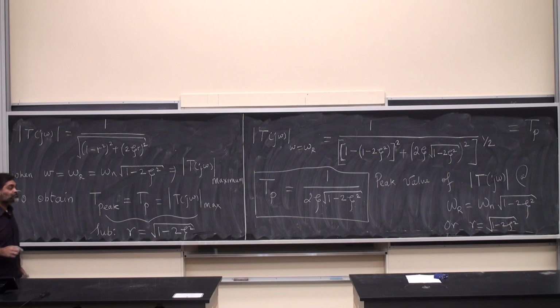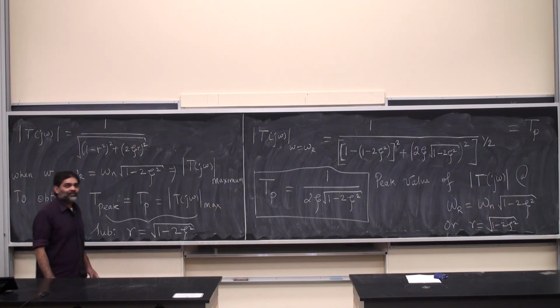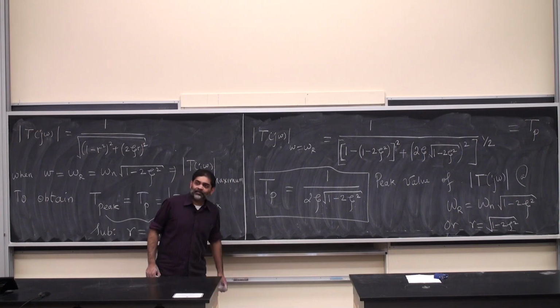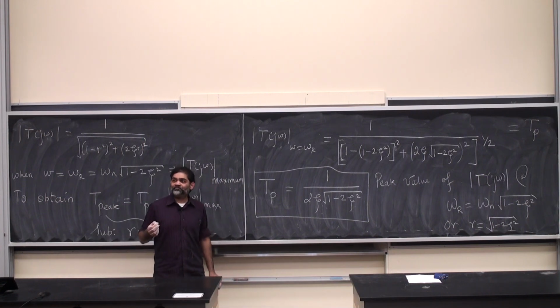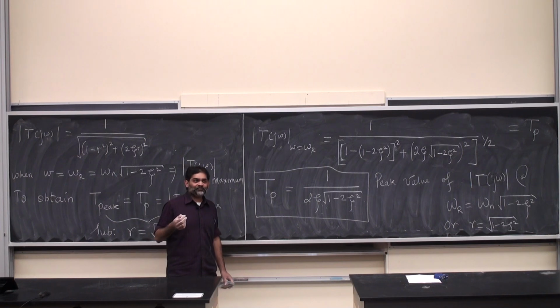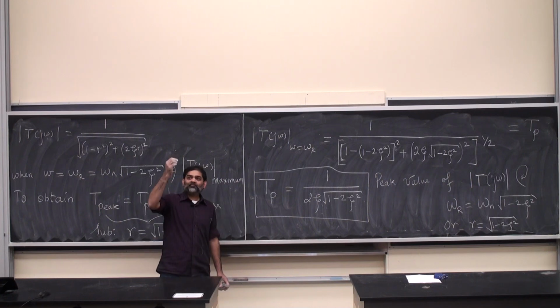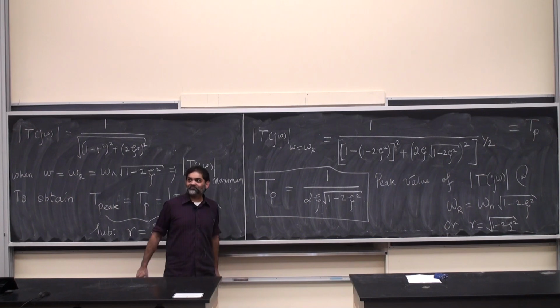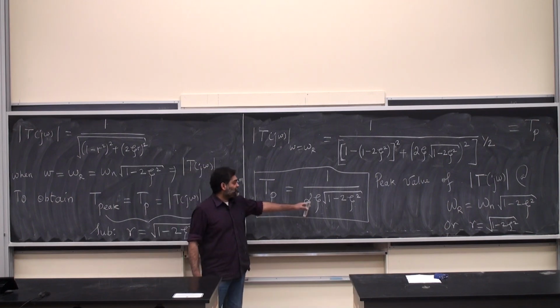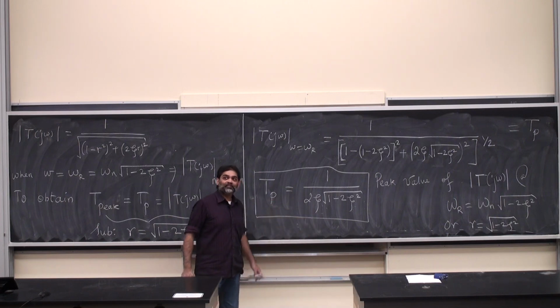And so you see, if a person comes and says, hey, I don't need damping, to hell with it, which means zeta is 0, what happens to the peak value? Infinitely large, right? It's quite obvious to see that if zeta is 0, this is 1 by 0, and 1 by 0 is mostly infinity.